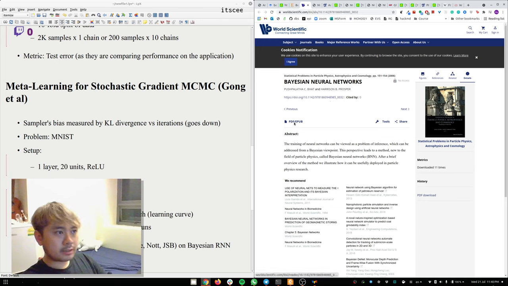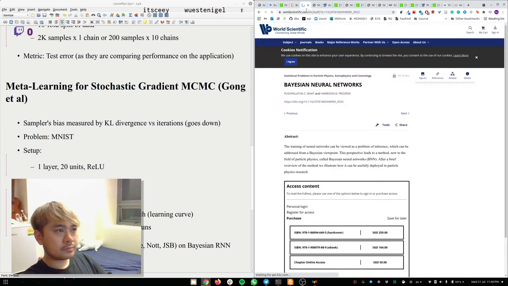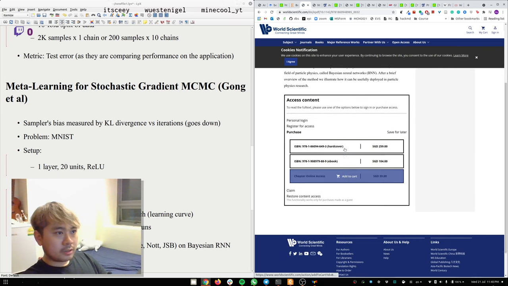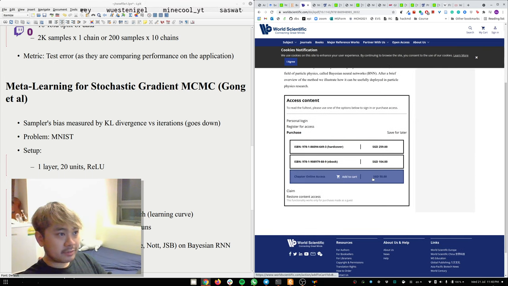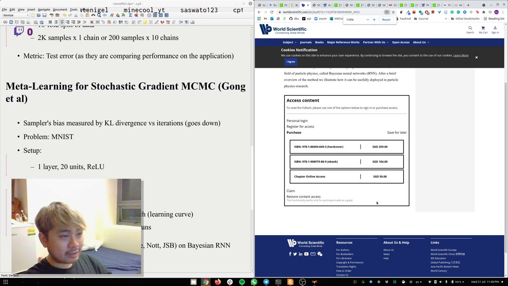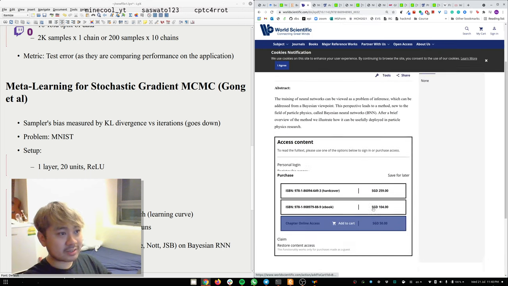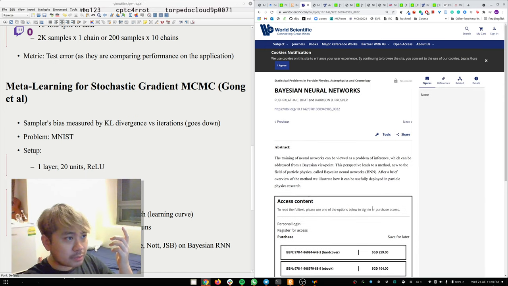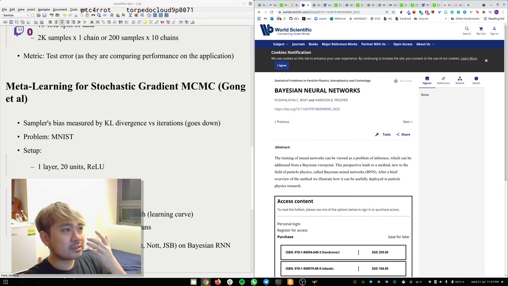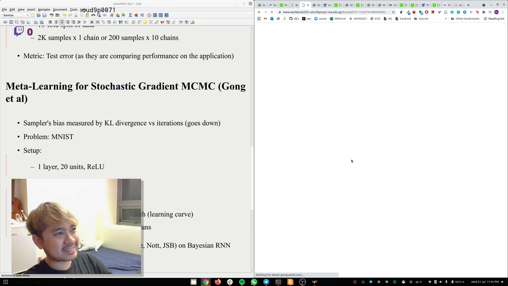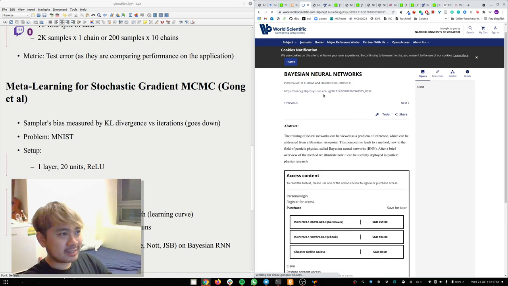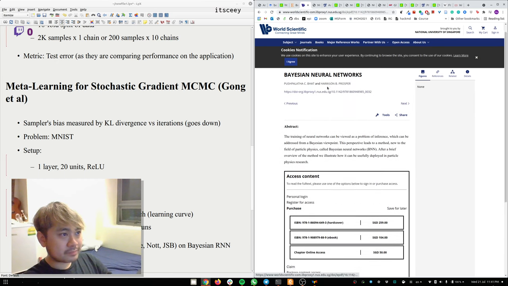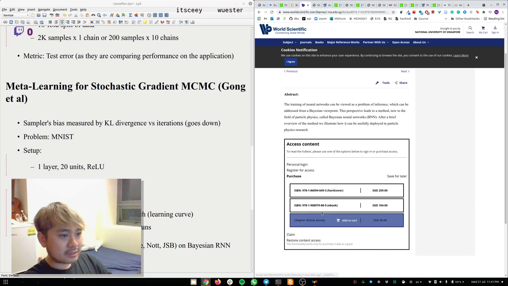Particle physics. All right, I'm in. Oh, come on. Chapter online, $50. Look at this ridiculous shit. So I want to read a paper and I'll pay 50 Sing dollars to read one chapter? Is a book? Dude, this is, okay, it's a book. So, oh my god, this is so ridiculous. Can I read it for free? Nah, screw this. I don't wanna read a book though.